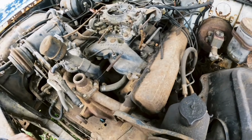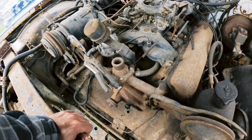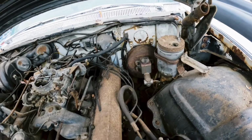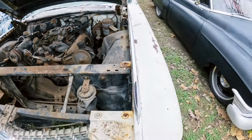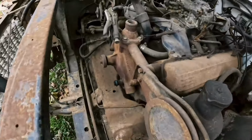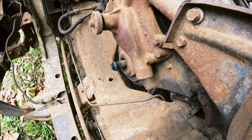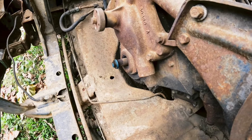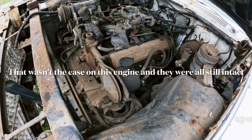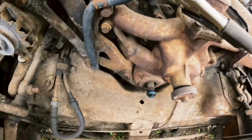Now this V8 is pretty complete. Two more came with the car. I wondered why there were a couple of motors with it, when this one had one in that was almost complete, but someone put a crank bolt in because somebody had already worked on it and pulled the balancer off. A common problem on these was the little bolts that held the pulley on the balancer would break. I think they're like a 3/16 or 5/16 bolt. I can't remember, but they're just a small little bolt.